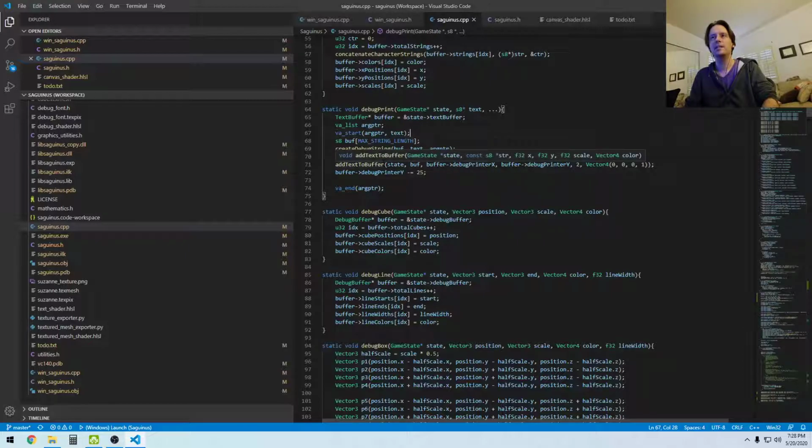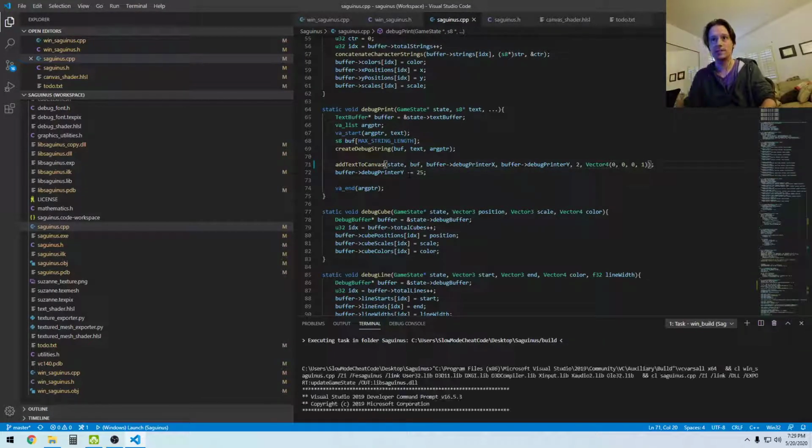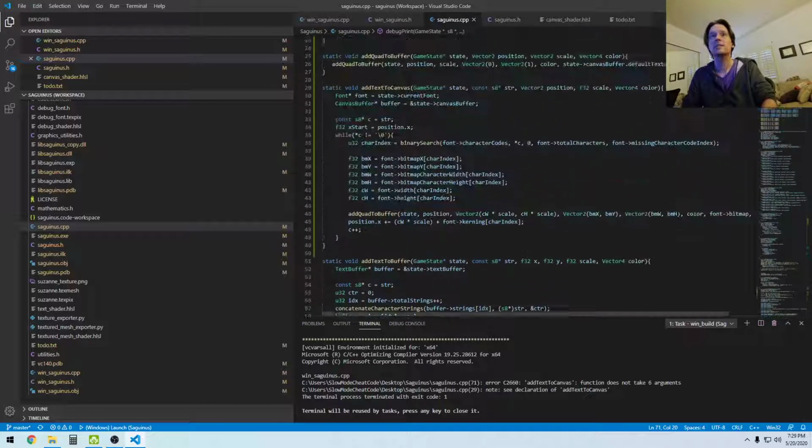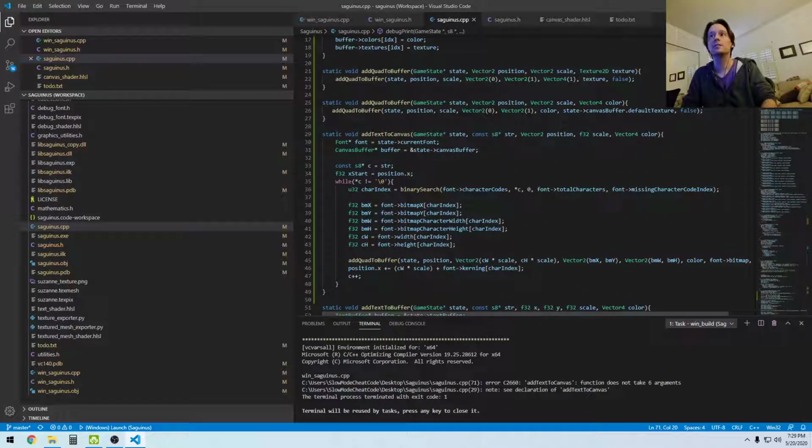So I think, what if I just change this to canvas? What happens then? I'm pretty sure I had to change a bunch of stuff. It doesn't take 6 arguments, it takes a bunch more than that. No, 1, 2, 3, 4, 5, it takes less than that.